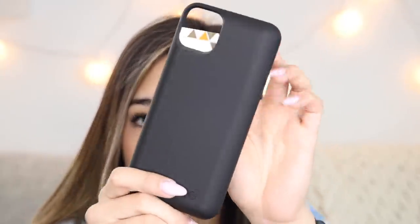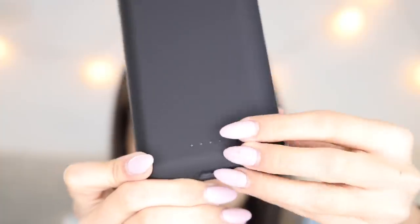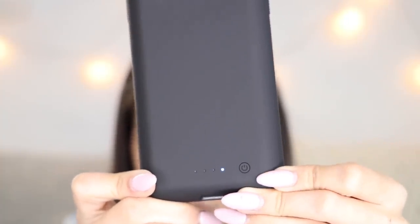The next one I ordered is a smart battery case. I have never used a smart battery case phone case, and I just have not gotten around to it, so finally I ordered one — but this one was super cheap. If we're gonna do a case, it's gotta be affordable. It literally looks like a Mophie — you guys know what a Mophie is, it's like the most popular brand for charging cases. So I spent twenty-one dollars on this. It has a little bit of charge in it, so I'm gonna try it out now. I got the bottom part on, then you put the top part on, and we press the little button right here.